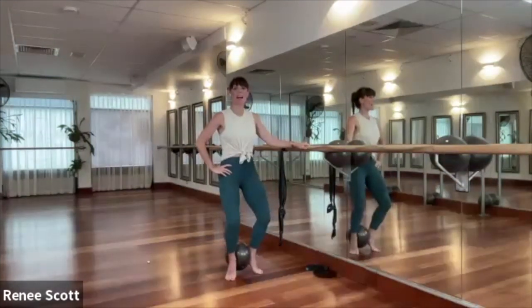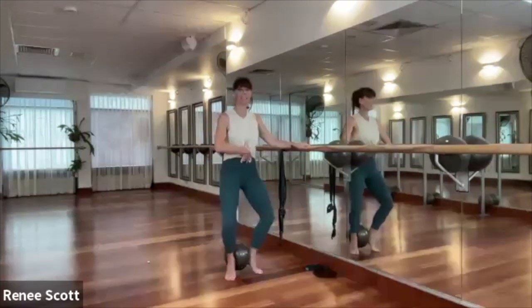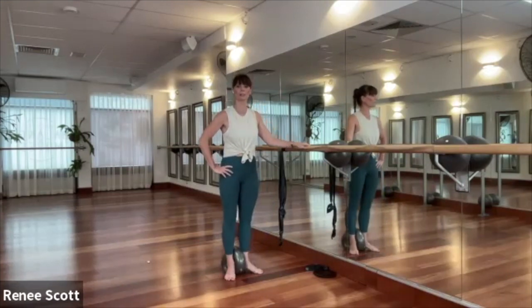And double butterfly, back, back, back, back, back. Feeling that intensity to try and stabilize through the body. Your heels are pressing into that ball so we don't put too much excess pressure on the knees. Stretch all the way up. Lower the heels, lift the heels, lower the heels, lift the heels.